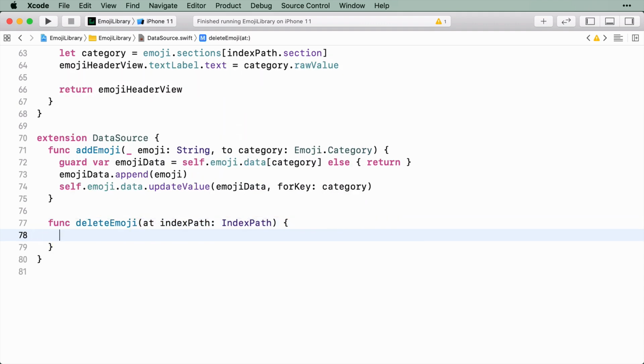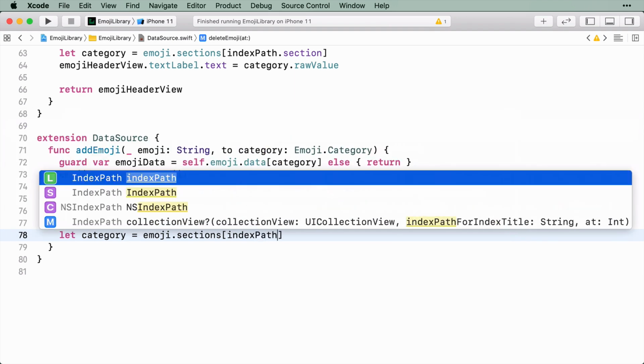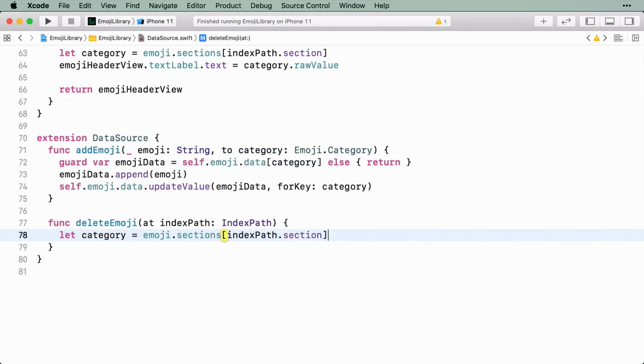Using the index path, we can figure out which emoji you need to delete. The section property on the index path can be used to obtain a category. Using the category, you can get the array of emoji.